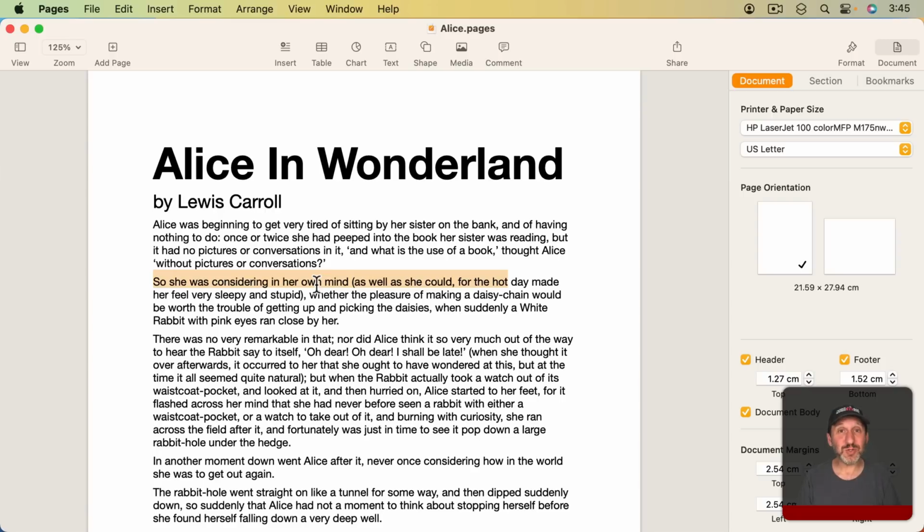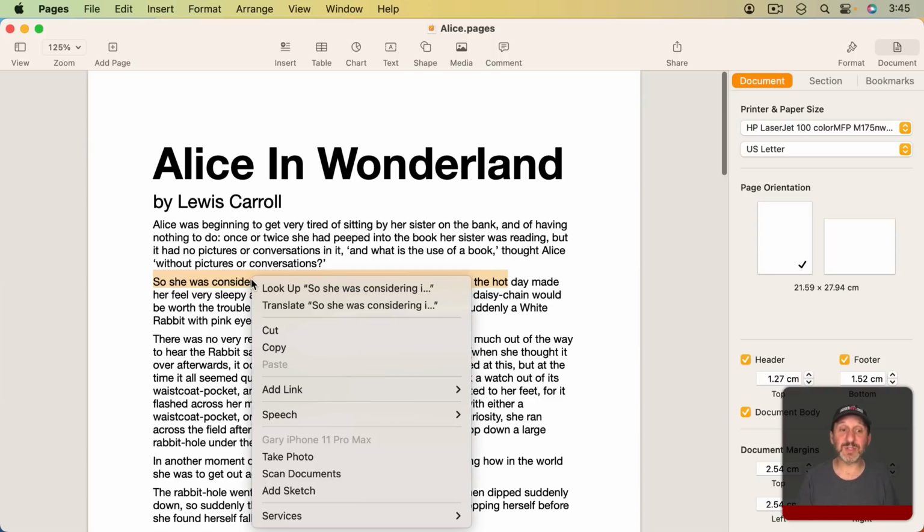But a lot of times you can just use the context menu for things that directly affect an element on the screen. So after this selection here I can either Control click, two finger click on a trackpad, or right click on a mouse and bring up the context menu, and I'll find menu commands that would normally be in the menu here and have keyboard shortcuts, but they're available to me right here in the context menu. So I can select Copy.